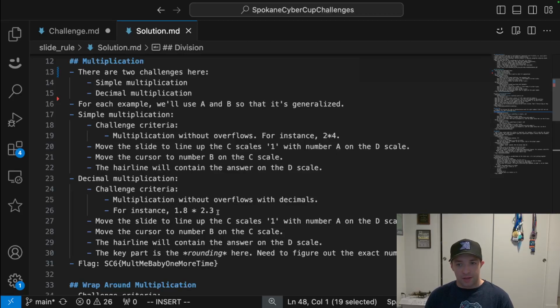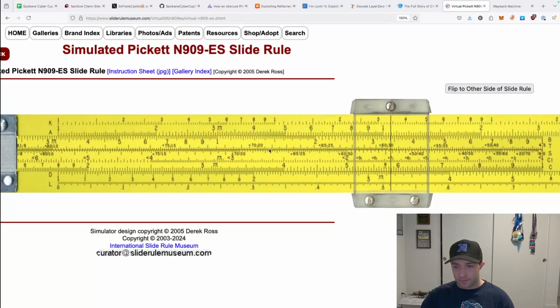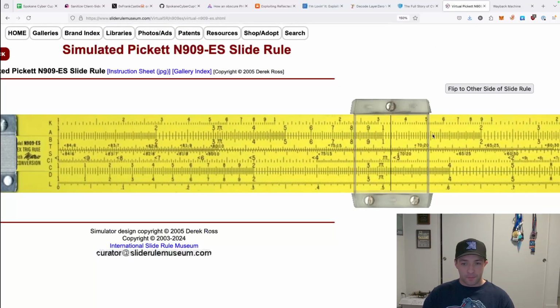So what does this actually look like? Let's take multiplication. A student comes up to me, goes, "Hey, I want to try the multiplication challenge." Cool. So you have to come up with numbers that fit the criteria. With basic multiplication, you can't overflow, so it requires you to use smaller numbers. So you'd say, "Hey, I want you to do 2 times 4." Student goes, "Great, I know how to do that."